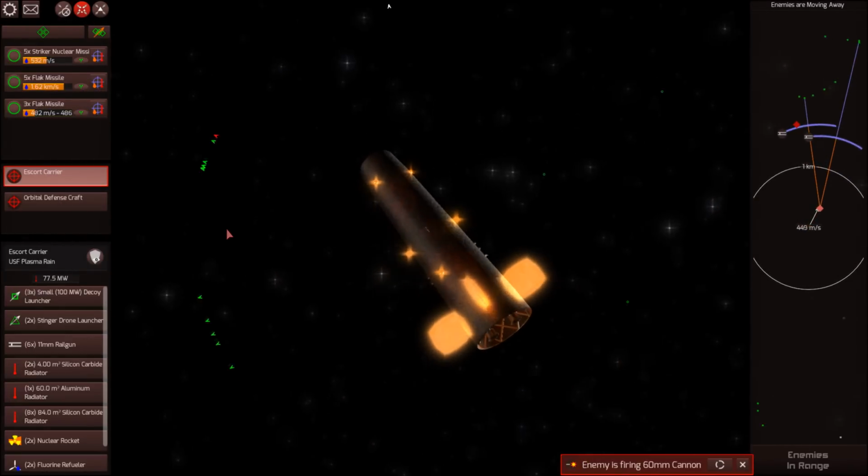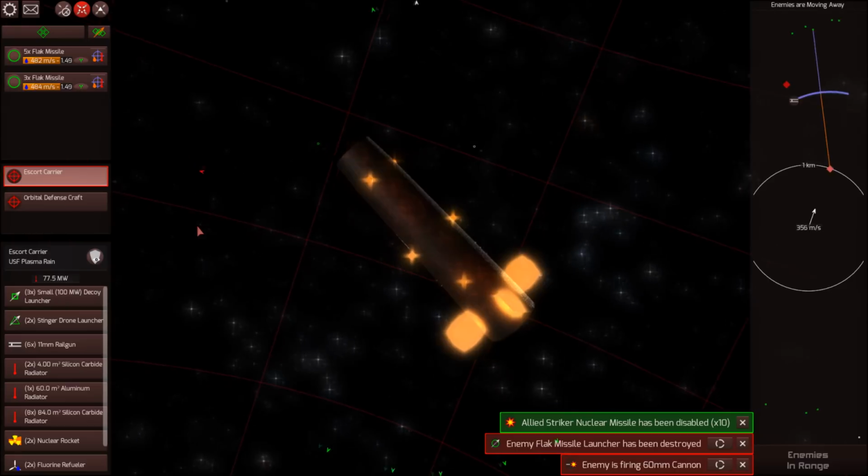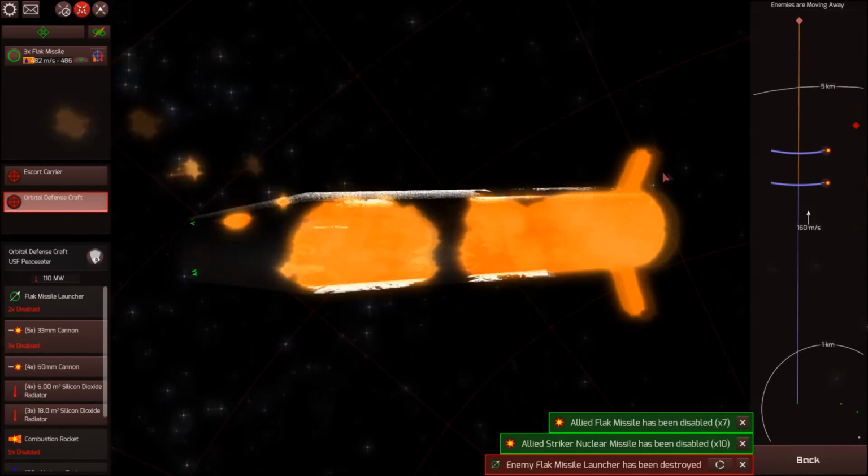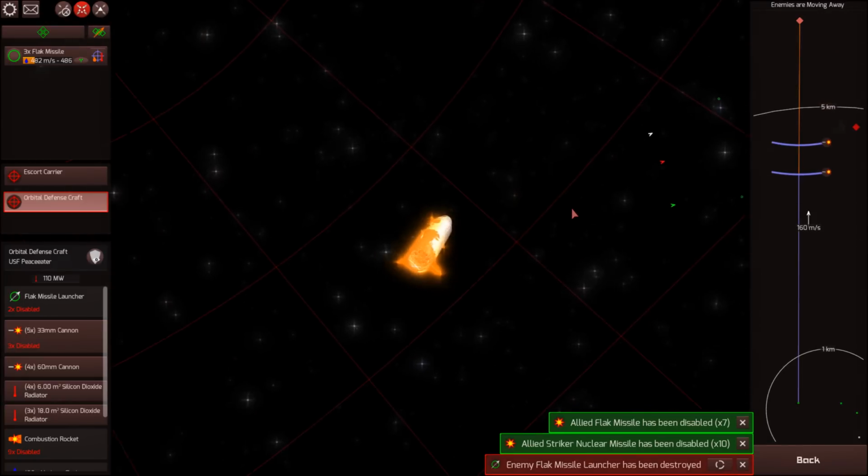Nice! I like the sound of those hulls creaking as the nukes cause their hulls to creak. Ooh, a little bit of glowing there. Oh, yes! That's more like it. Orbital defense craft.